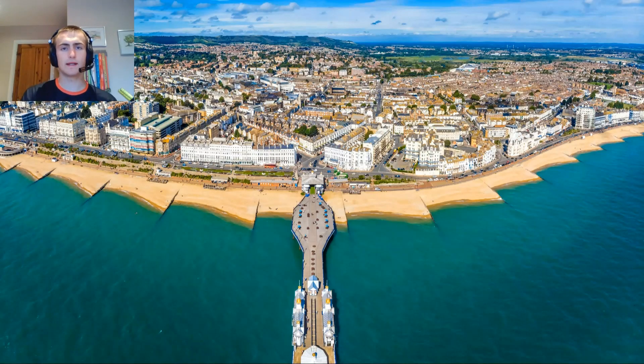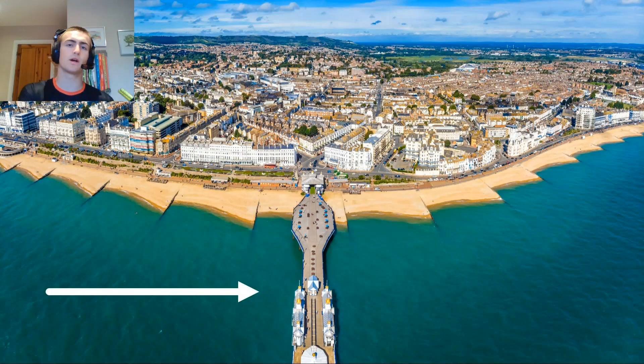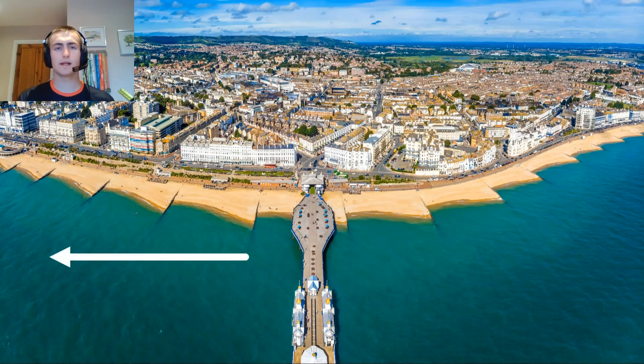Currents can sometimes be deceiving. This is a bird's-eye shot of where I train in Eastbourne. Typically I prefer swimming to the pier — we start at a lifeguard beach and swim to the pier — because you have the waves with you and you're not swimming against waves. However, the currents typically push you in the opposite direction where I live. That's why I think currents are hard: they can be deceptive. I'm swimming with the waves, not getting water in my mouth, and it feels like I'm going faster — but the difference in times is significant. The current can make it so much easier swimming one way than I originally thought.